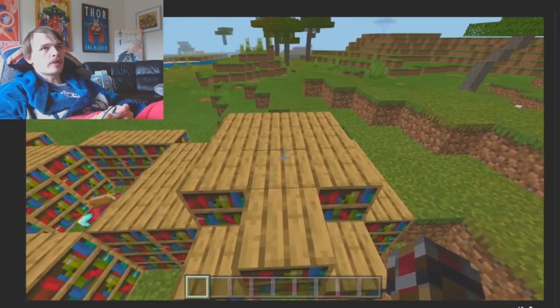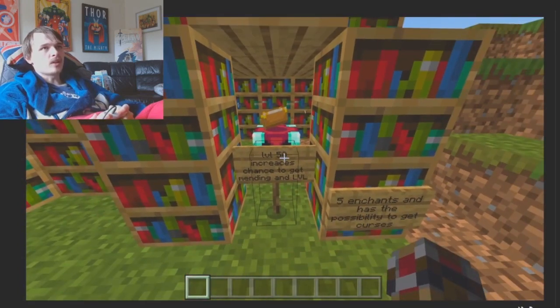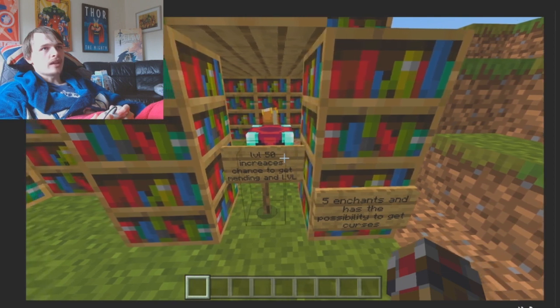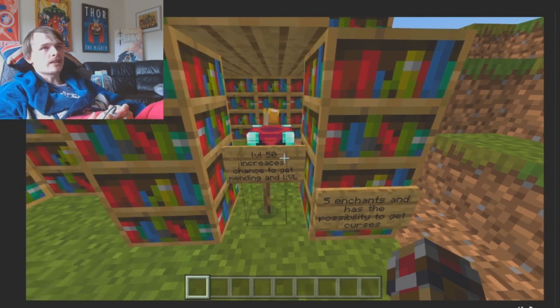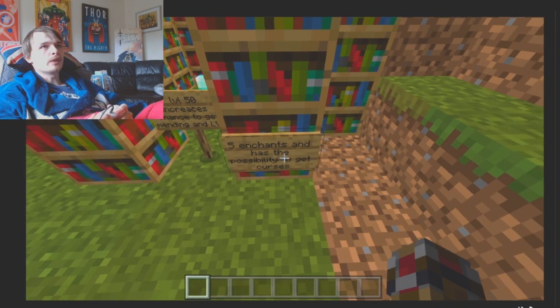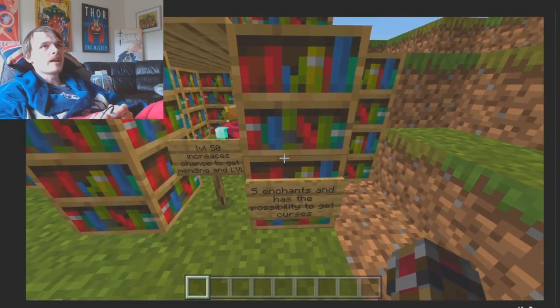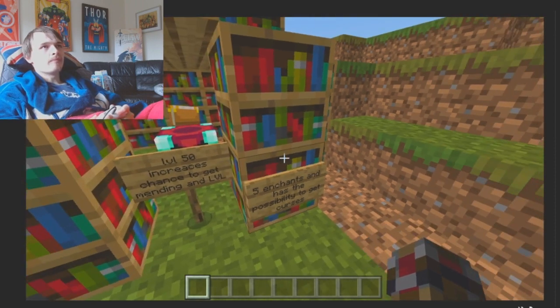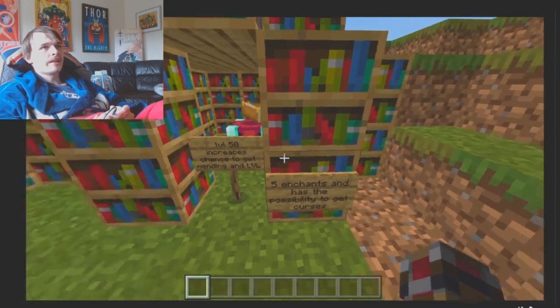Add 10 more bookcases to that, you get level 50, unlock level 50 enchantments, which give a greater chance to get Mending and level 5 enchantments, and it also adds the possibility for you to get curses such as Curse of Vanishing, Curse of Binding, and all that. And it might also maybe add Curse of Breaking, so it'd be like the opposite of Unbreaking.